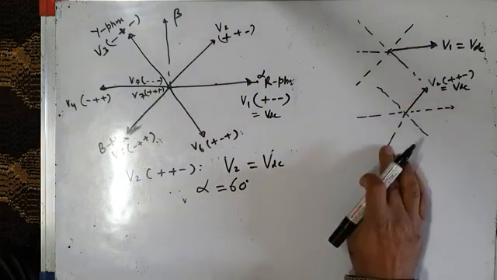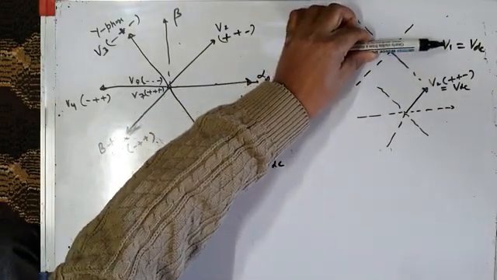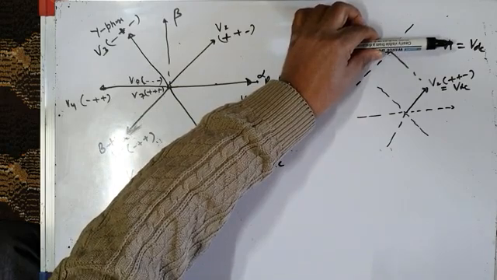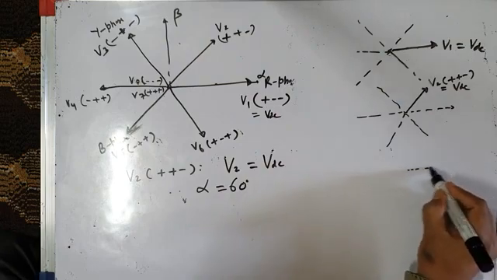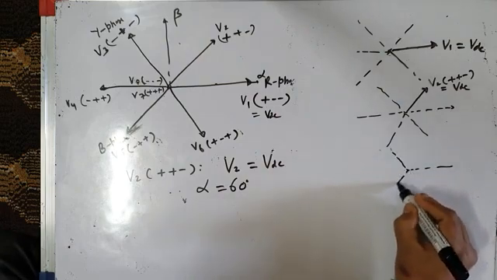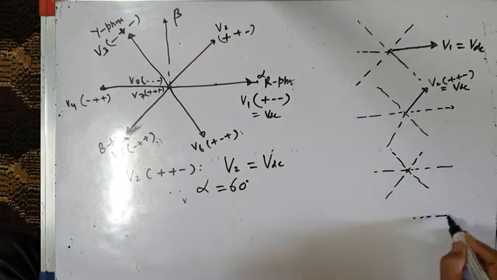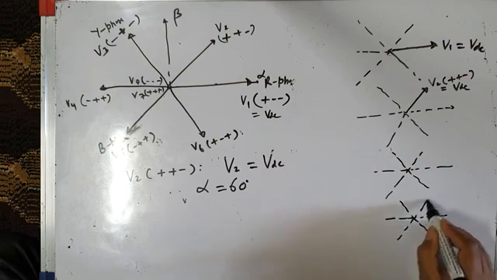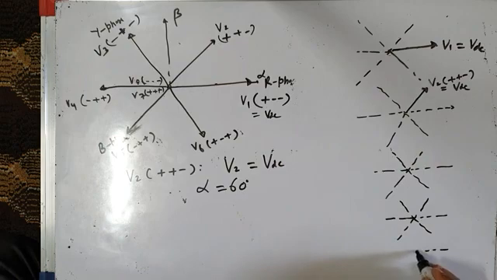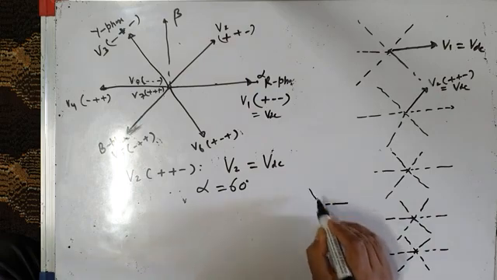Okay? So that means, first, your switching state is like this and your voltage vector V1 is VDC. After 60 degrees, it will reach this position. Let me draw all these diagrams. That will make things easy. I have 6 active switching states: 3, 4, 5, and one more, the 6th, I can draw here.